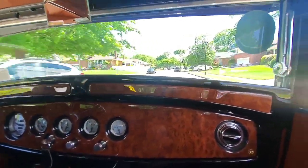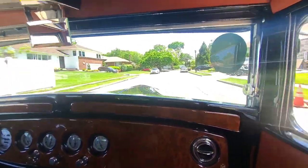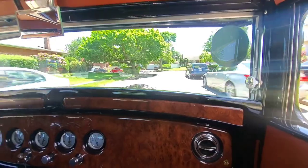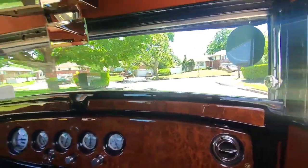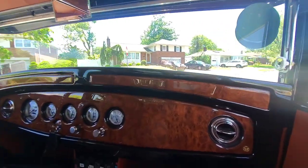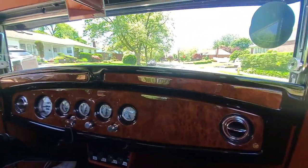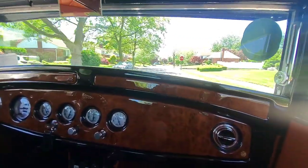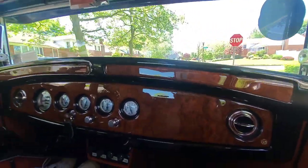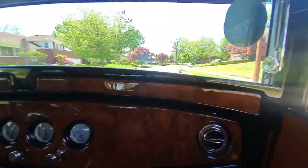What kind of mufflers you got on here? Flowmasters? You know, I don't even know. I think it's just got straight pipes coming out. Wow, sounds good. Real lumpy. What are you clocking — around 65 miles an hour? It's really low RPM — probably 2,200. Probably a 3.73 gear or something.